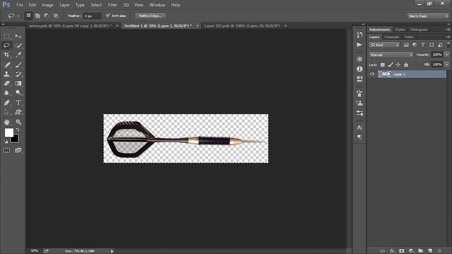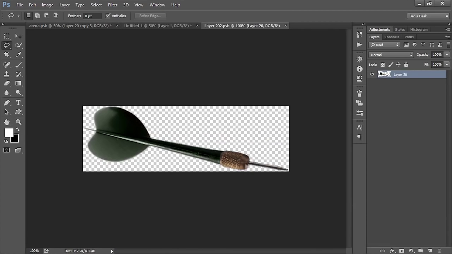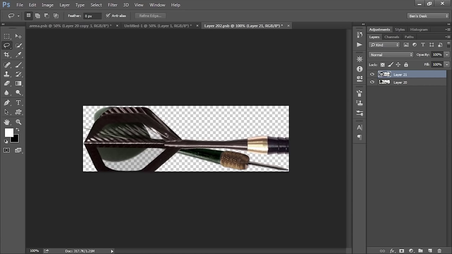Here's the correct one the director wanted me to update it with. So notice how it opened into a PSB file. So this is a file that is embedded into your original PSD. Now, you'll also notice this is PSB, but that's because this file went over the 2 gig limit. I believe it was 5 gigs originally. So I'm just going to paste the new dart the director needs in this file.